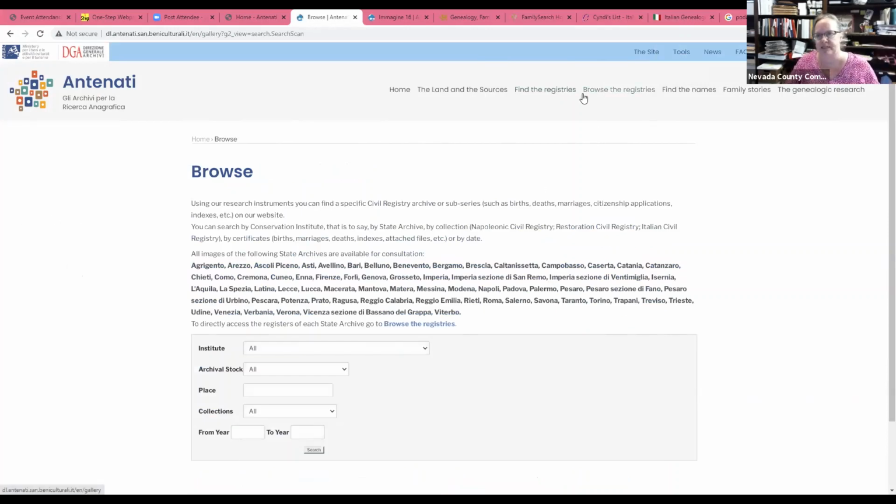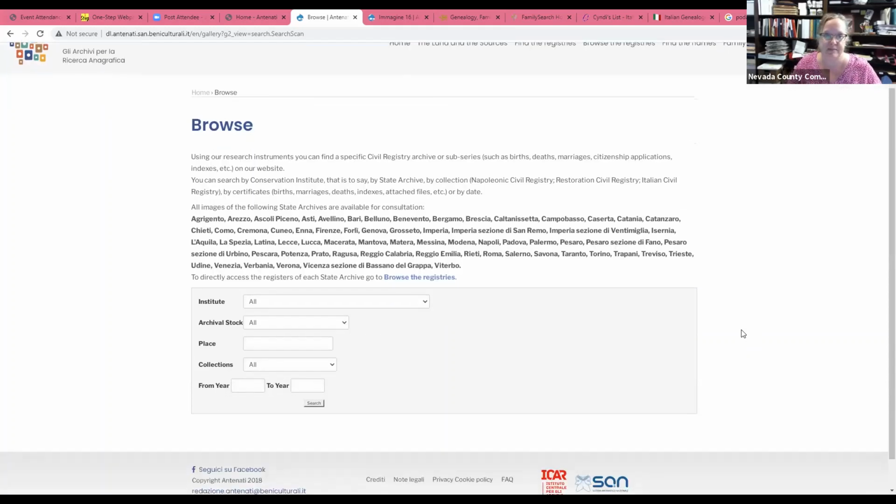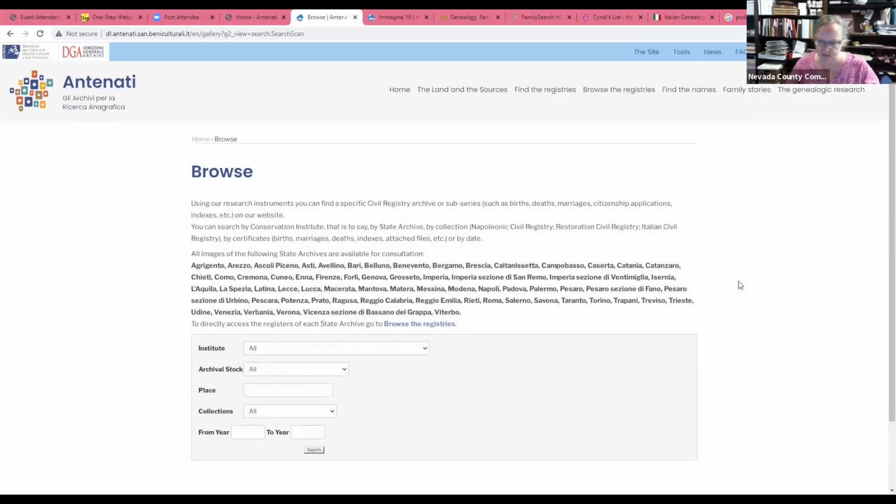I just clicked on find the registries, and it tells you here the provinces that are now included in the state archives. Okay, so you could see which one. I think I mentioned my husband's relatives are from Parma. You could see it's not listed here right now. So if I wasn't finding anything, hey, there's a good reason for it. It's not yet been put into this database.